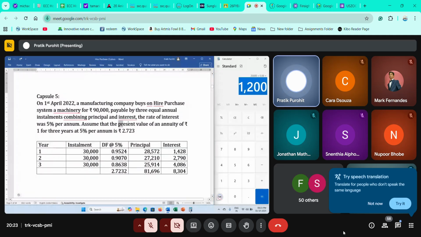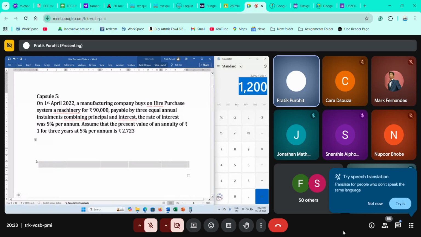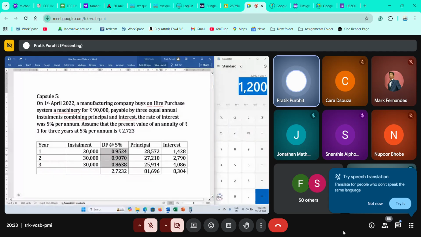So what we are doing is the present value of annuity method in this case. So what we do is we try to compute the value of rupee 1 at the end of year 1, at the end of year 2, and at the end of year 3. Okay. So how do we do it? We discussed this in class. I will again show you here on the calculator. Luckily this calculator also works in a similar manner.